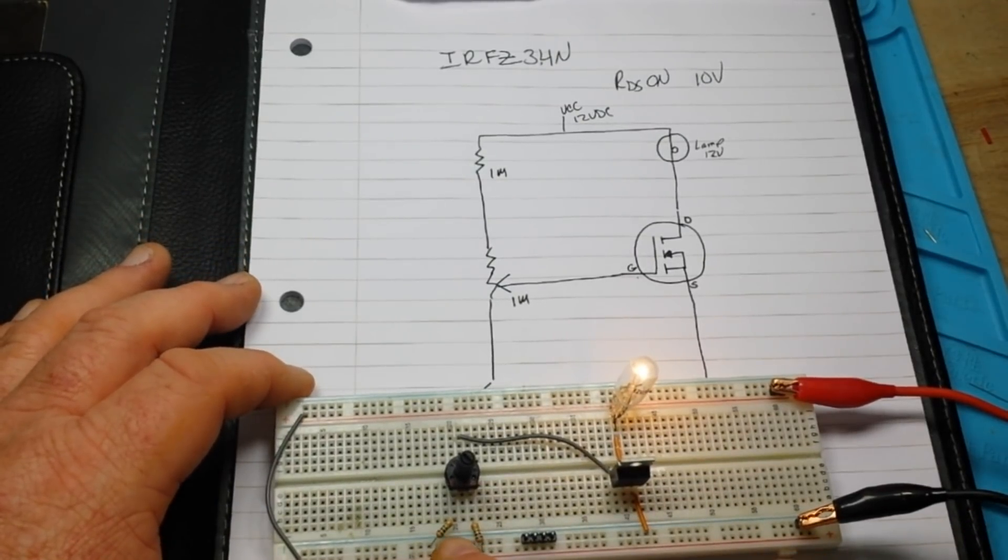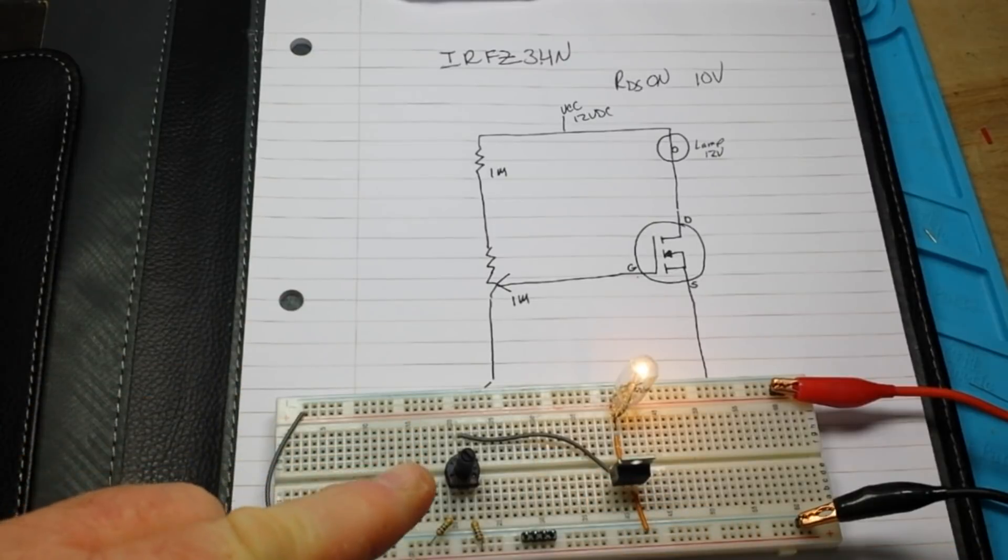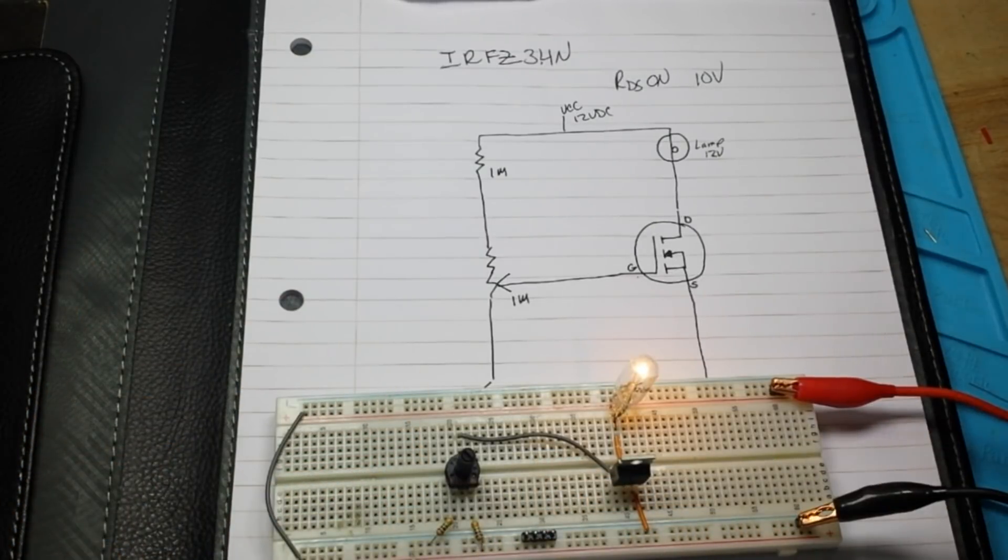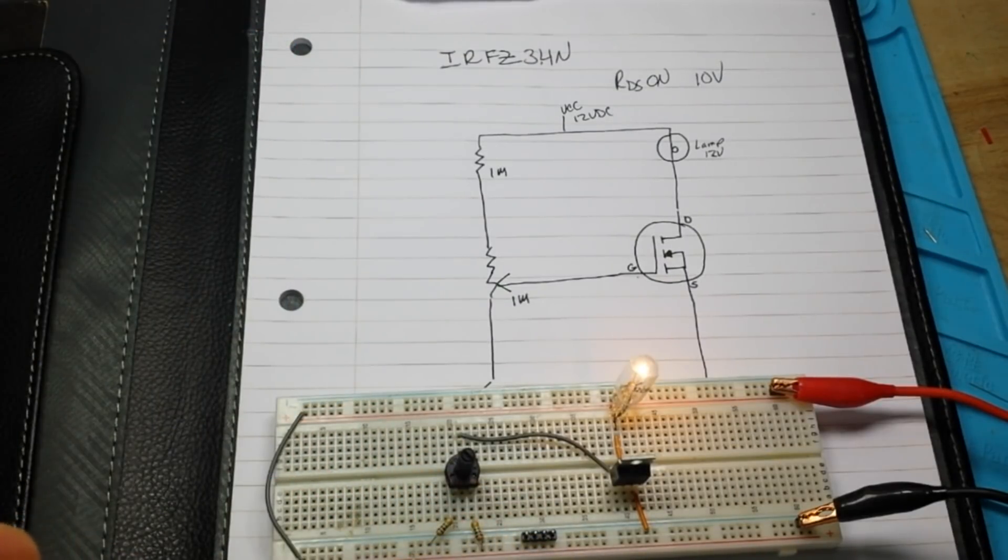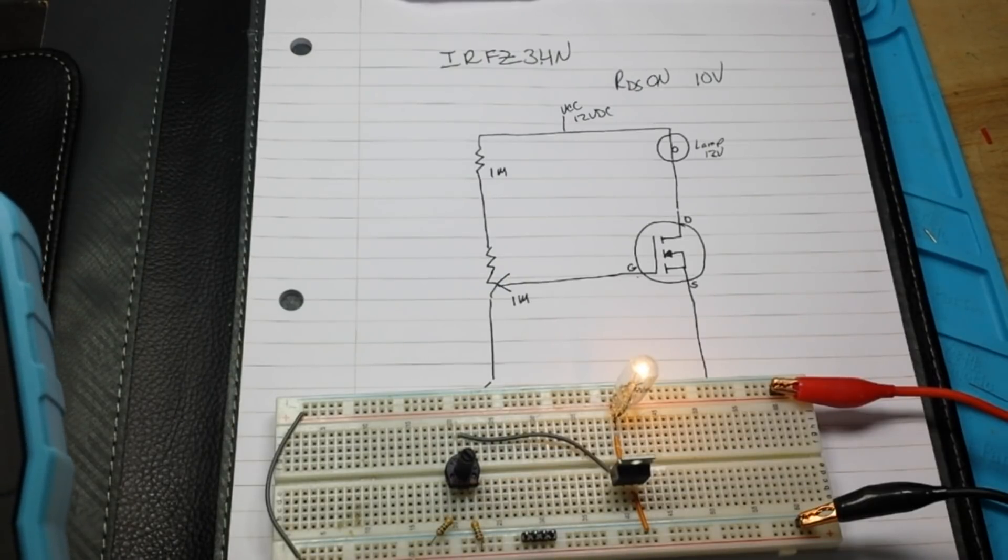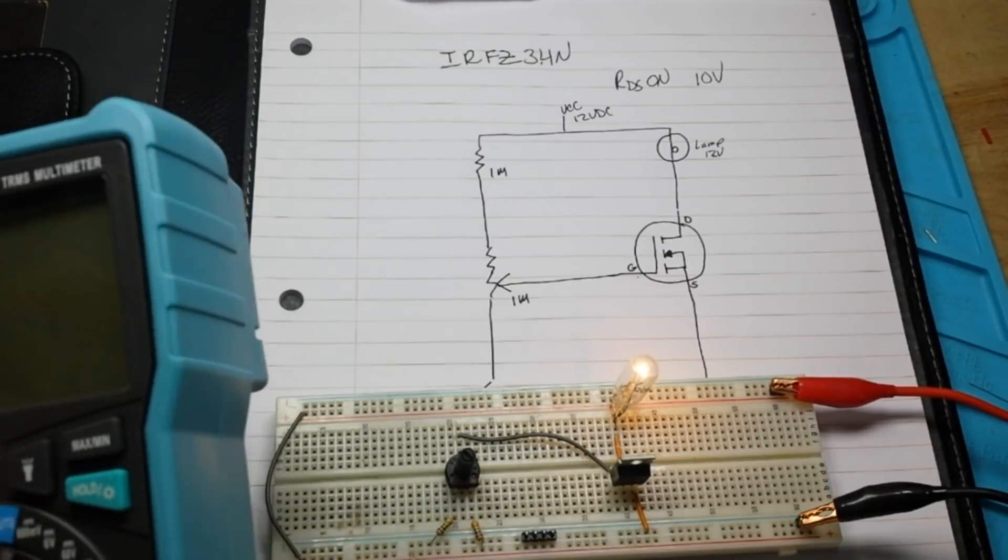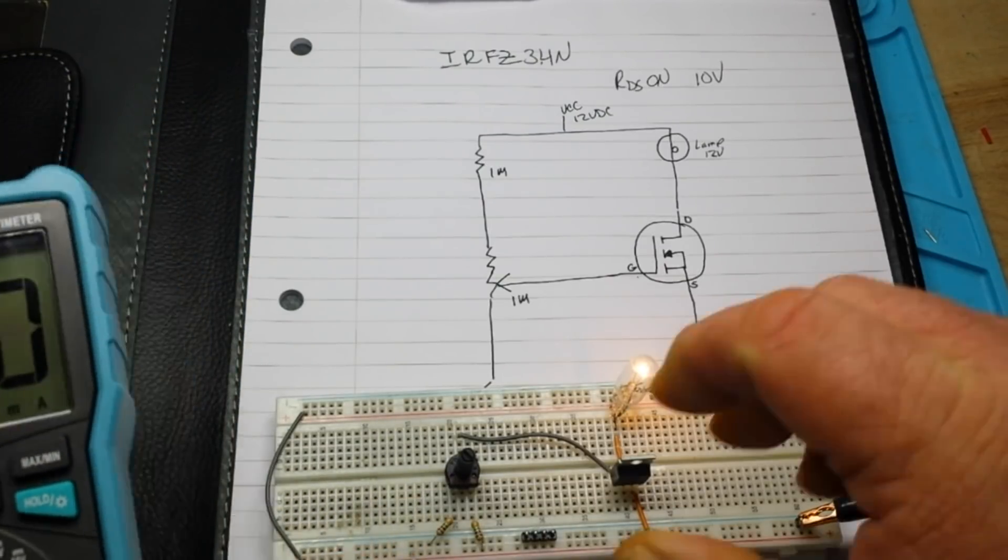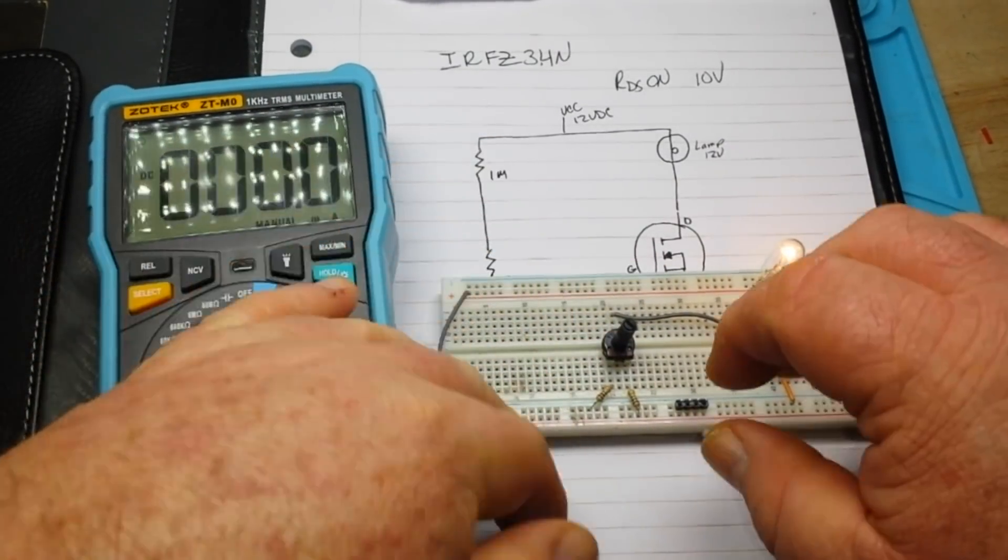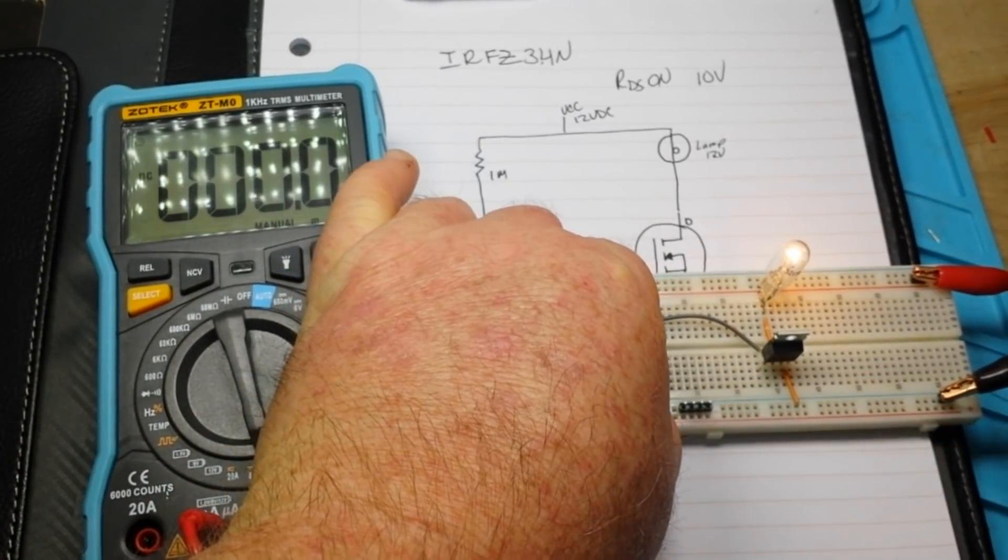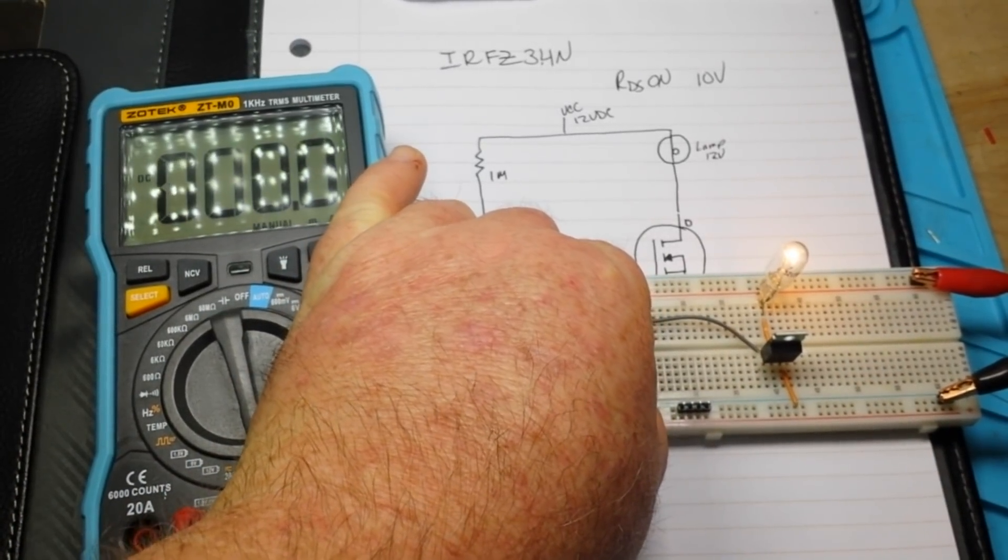I mean, if we want to measure the current here, let me grab some equipment and we can do just that. And we'll put that on 600 milliamps there like that. We'll pull out this guy here. Let's turn this off first.